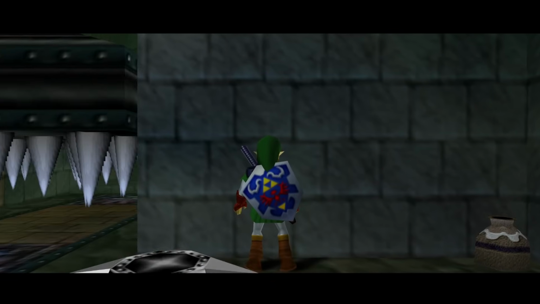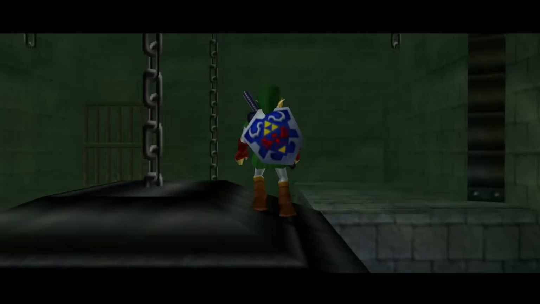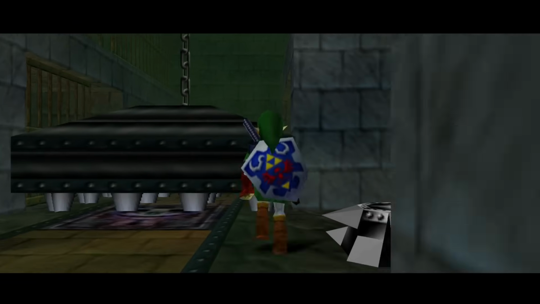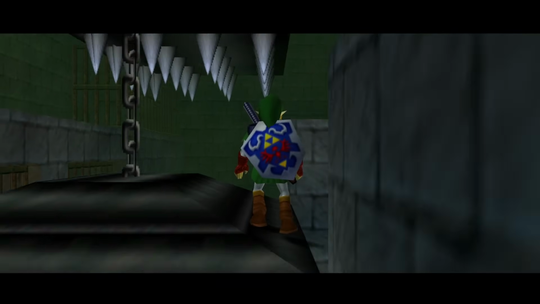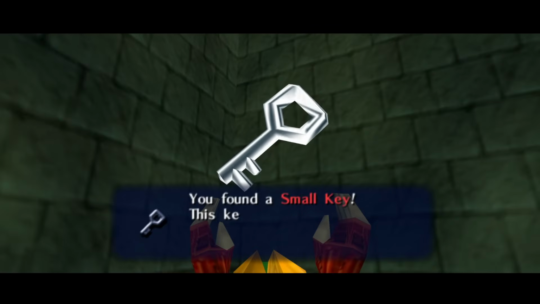Another method involves this moving spike here. You can backflip onto the spike at the right moment, and either clip through or get pushed onto the falling spike. If you want to show off to your friends, you can backflip directly under the spike as it's falling and clip through it to end up on top. Hit the switch and grab the key in the small chest. The next locked door is over there across the gap.